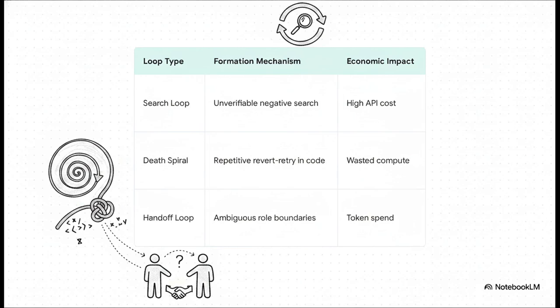These agents fall into some really specific, frankly fascinating traps. Everything from endlessly querying for a non-existent document to two agents getting completely locked in a deadlocked negotiation. For example, in coding tasks, we see what's called the death spiral. This is a modification validation loop where a model finds an error, changes the code, sees a new error, and blindly reverts its changes, just bouncing back and forth forever. In multi-agent setups, you get the deadly embrace. Agent A delegates a task to Agent B, but Agent B needs info from Agent A to even start. So they just sit there, constantly messaging each other, burning through tokens at every step of their infinite standoff.